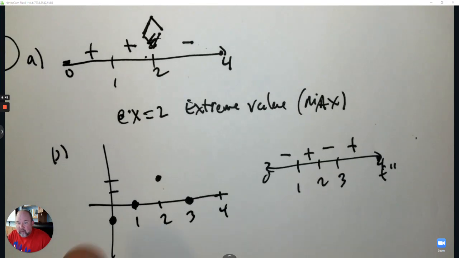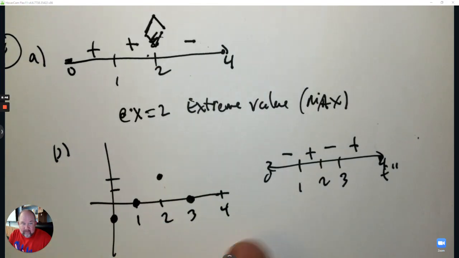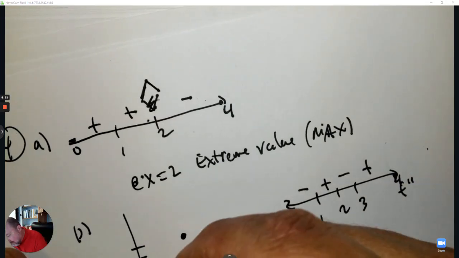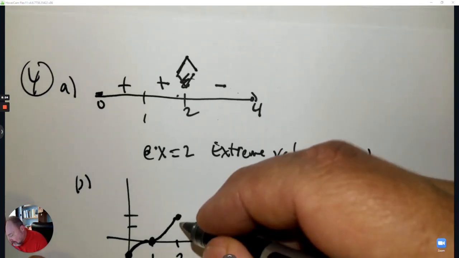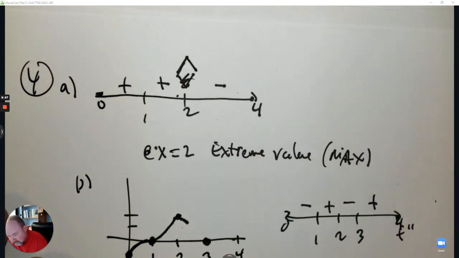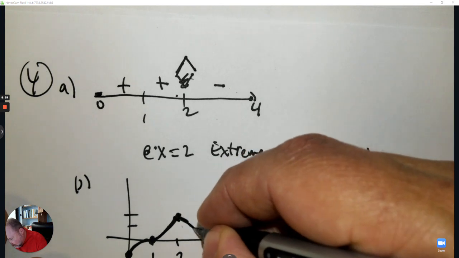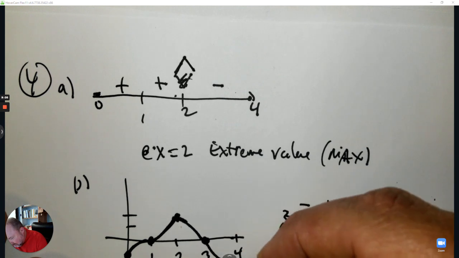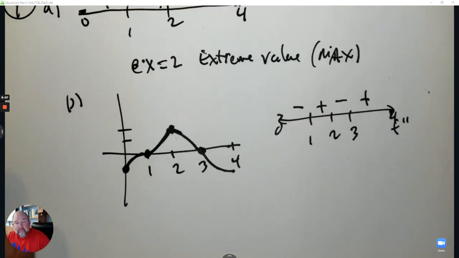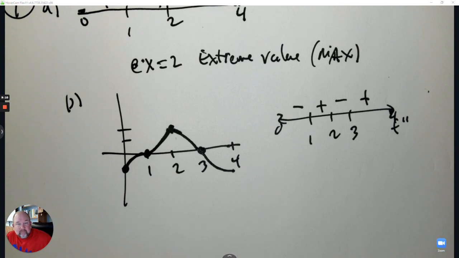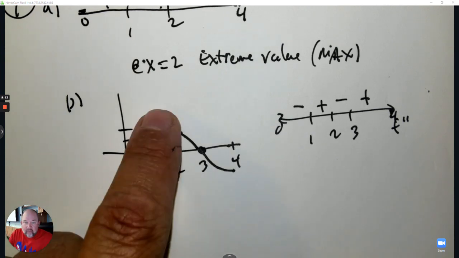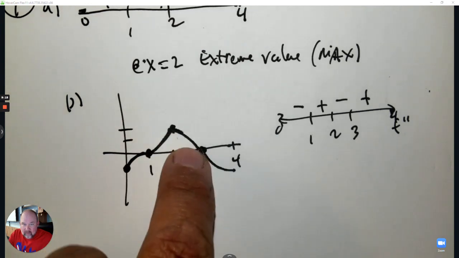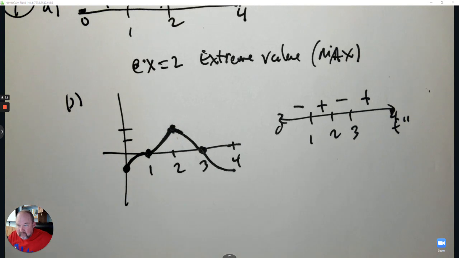And then we know it increases to 2, and you can tell that, and then it decreases. So first one's going to be concave down. Then it's going to be concave up. Then it's going to be concave down. And then it continues to decrease, it's going to be concave up. And there it is. So we know it increases and then decreases. We know it's concave down, concave up, concave down, concave up. You can see the corner or cusp there, why it doesn't exist.